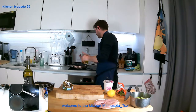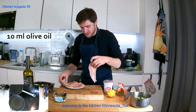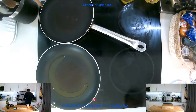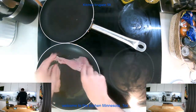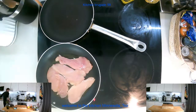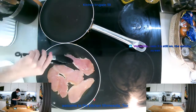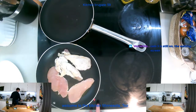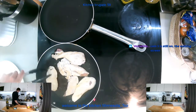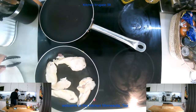We're going to put olive oil in this pan for the chicken. Season these bad boys, and in goes the chicken into a nice hot pan. We're going to sear the chicken quickly, then remove it, add the mushrooms, and make the sauce in the same pan. We'll also get the back pan hot for our broccoli. Because the chicken is so thin it's going to cook super quickly. We'll add the chicken back into the sauce to finish cooking — we just want to get the searing going first.